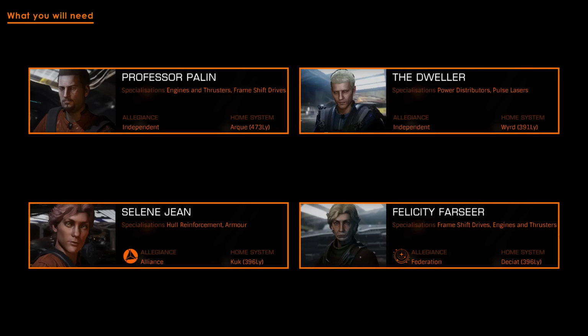The Dweller does distributor engineering, which will greatly improve both our offensive and evasive capabilities, and beam laser engineering, which allows us to make a very useful utility weapon, a long-range thermal vent beam laser. Celine Jean provides armor engineering, and since AX builds typically forgo having a shield generator, your armor is the only buffer for mistakes you have.